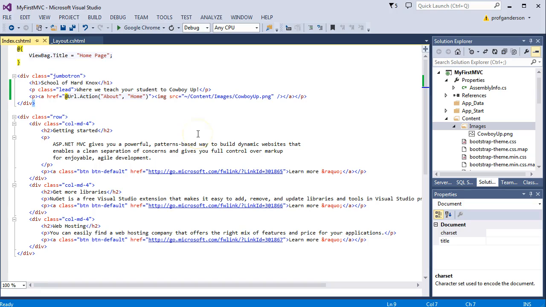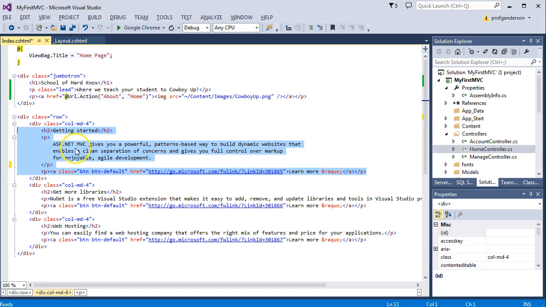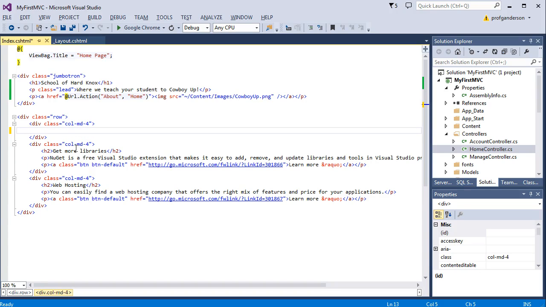Next thing I want to do is come in and modify some of this other text on the Jumbotron. Now let's learn how to create another link, pass it parameters, and actually call an action method in a controller. So I'm going to wipe out all the text in between each of the divs, and in the first div I'm just going to put an action link that says add student. Now this action link, once again, is Razor, the HTML helper, and it says it's going to create an href link for you.